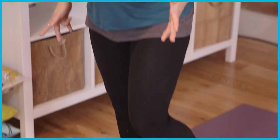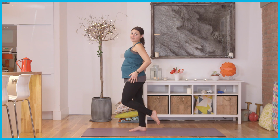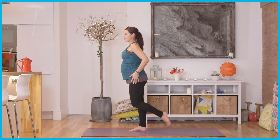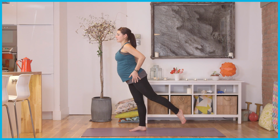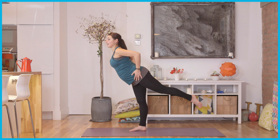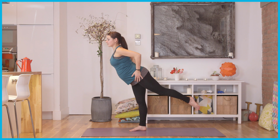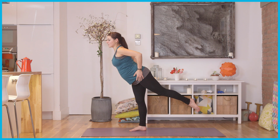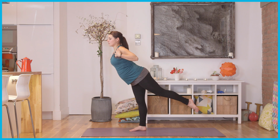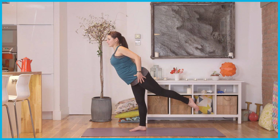Okay, so turn to your side and lift up your left leg, balancing on the right leg, keeping your right leg really firm and strong. And then start to extend your left leg back. Chest is up, your hands on the hips just to help guide your balance. Look up ahead. It's kind of a variation of Warrior 3, but not as intense. I'm going to really work on keeping the heart lifting and the shoulders back.